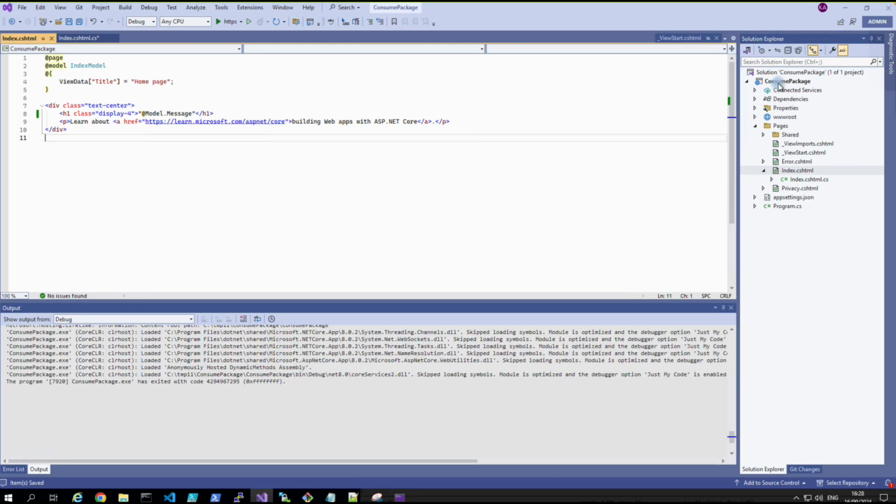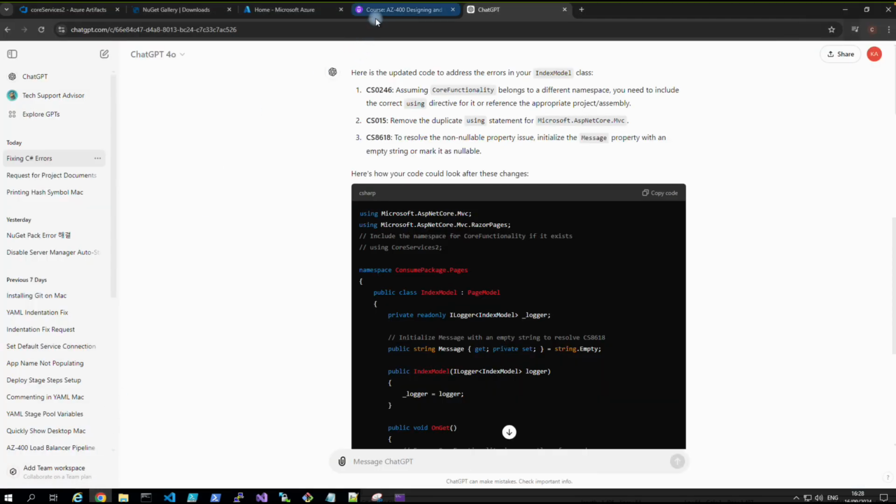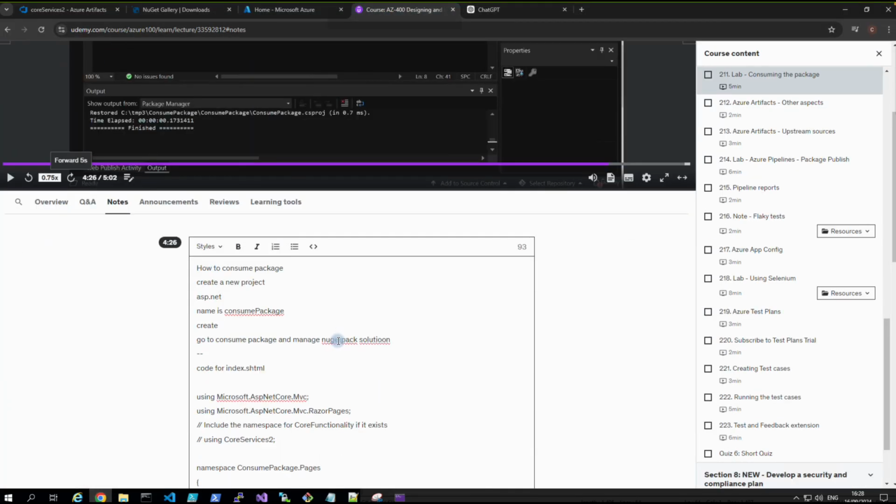We created the project as a class library in C sharp, and added core functionality dot cs, and we added some code in it, which I explained. If I show you my notes, that was the code we did.